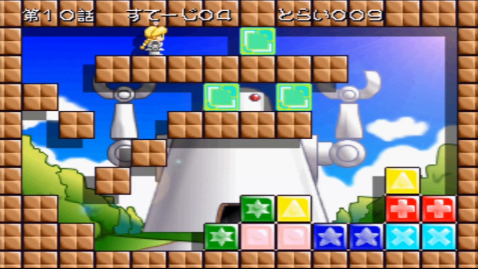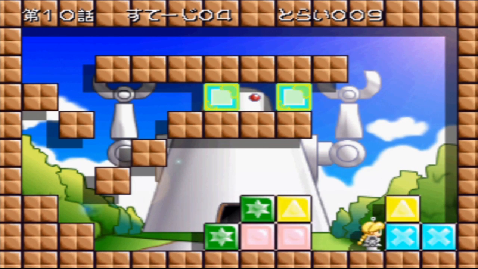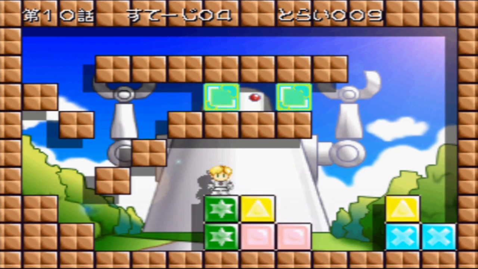Push this one down. Get rid of the blues and reds. Fall. Oh, no. What the hell? I don't want to push that yellow one. I somehow want to jump over it, maybe? Can I do that? Wait, do I want to jump over it? I don't know what to do.